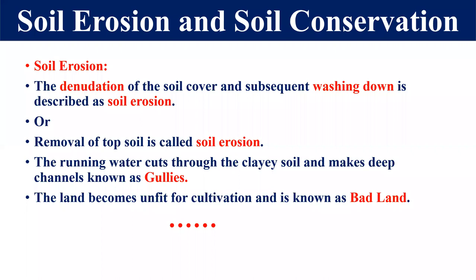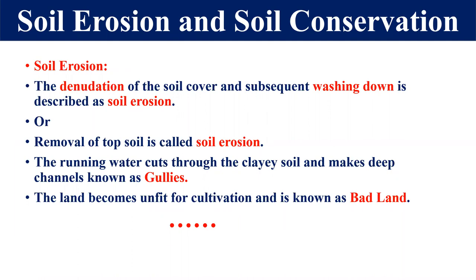Due to this, it has deep cracks, and these deep cracks are called gullies. In the Chambal Basin, this type of gully is known as a ravine also. This is the most important question for you, because from the board perspective this question is asked many times: in the Chambal Basin, gully erosion was there, but it has another name. What was the name of it? It's a ravine, right, friends?